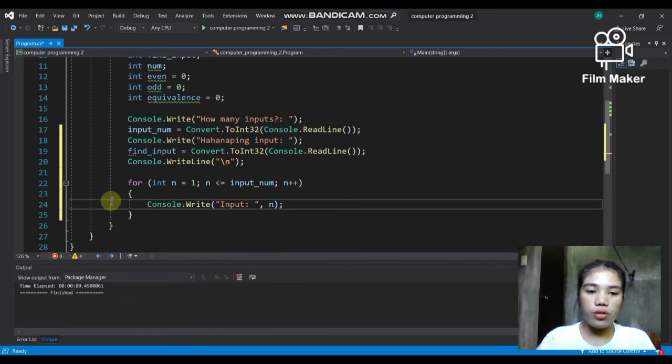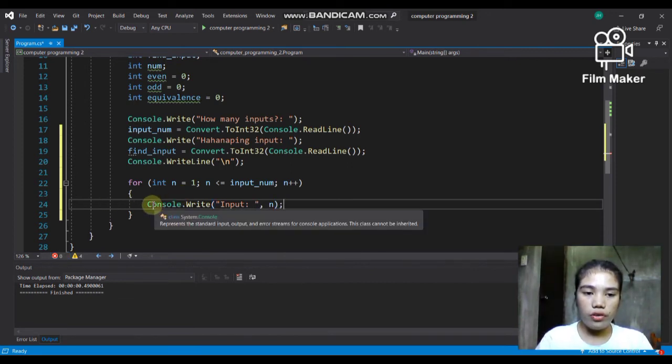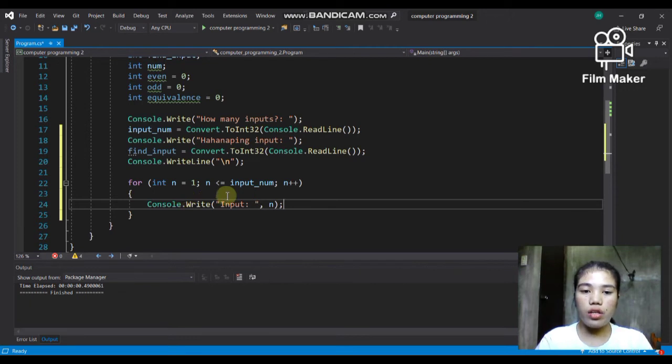So why we need to write the console.write input and n?